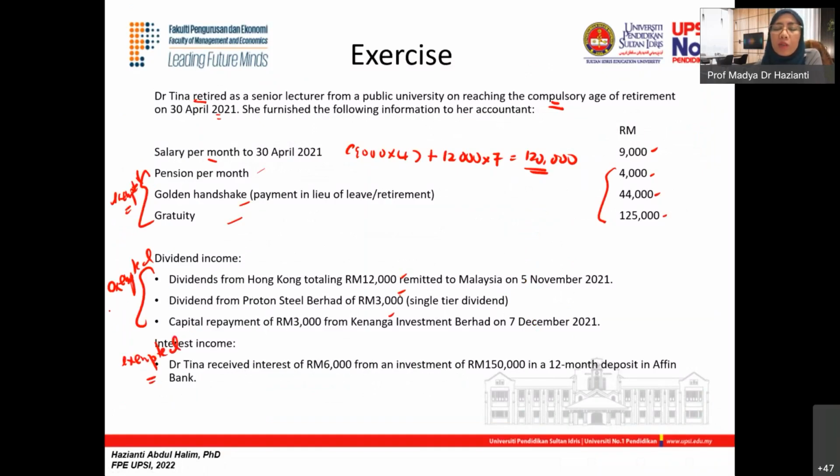So if you go back to kita punya note, saya section 4C kita tadi tu, semua yang dapat in Malaysia ni exempted. Semua dividend walaupun dividend ni tak ada mention single tier, tapi this is income received in, remitted to Malaysia, dan dia adalah dividend pun exempted. Overseas dividend exempted juga. Capital repayment pun exempted juga sebab dia dividend. Interest income pun exempted sebab dia adalah deposit dekat Afin Bank je. So ini semua exempted. But remember in your answer jangan tinggalkan apa-apa lah. You have to write juga dividend tu exempted ataupun letak dash je.